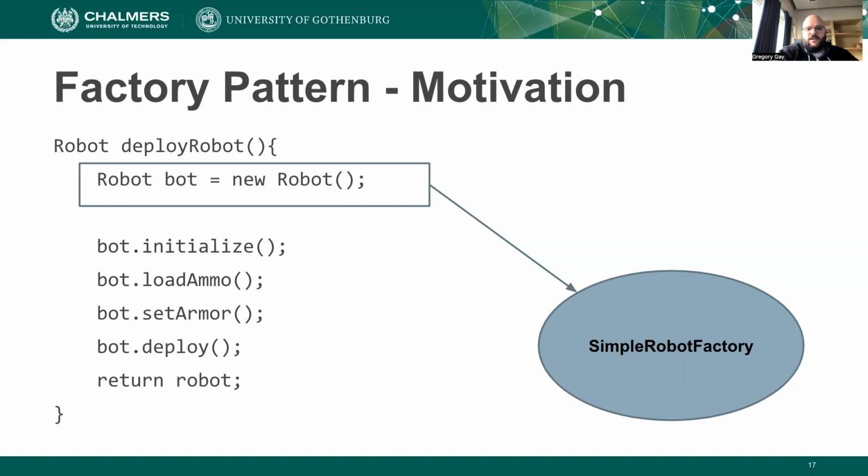This gives us loose coupling. The deploy robot method just needs to know that it works with a robot. It doesn't need to know what kind of robot it's working with. It just cares that it gets a valid robot, which implements all the methods we expect a robot to implement. So the factory hands us the correct robot. We don't need to know what it is. We just get it back and work with it, and we prepare and deploy it. We don't need to know what type of robot it is, how it walks, what kind of gun it uses. We don't care. It just needs to act as we promised a robot will act, providing the right interface.